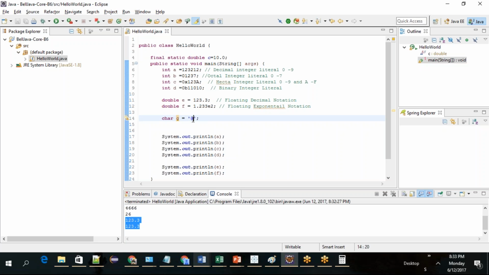It can hold only one character. If you try to keep more than one, it will give an error. Are you getting my point? So a character literal can hold only one value in single quotation marks. Then it is called a character literal. Any single value you can keep.